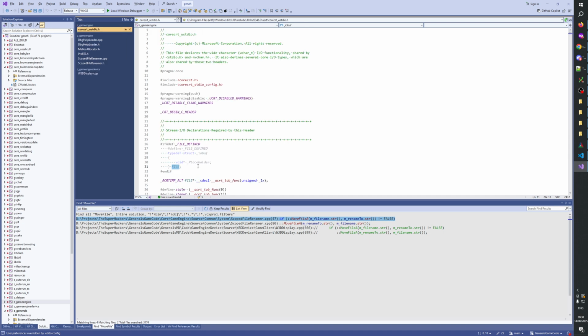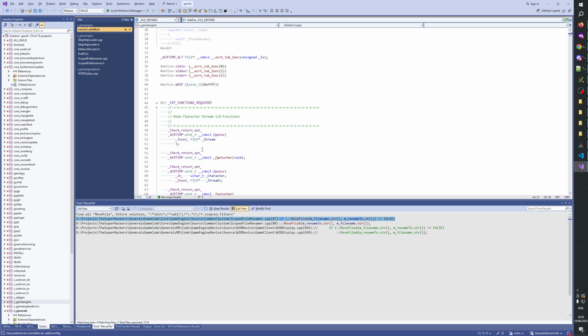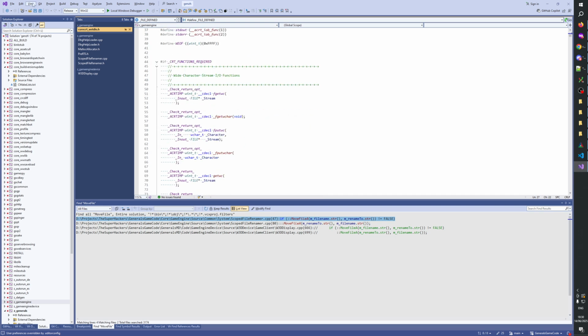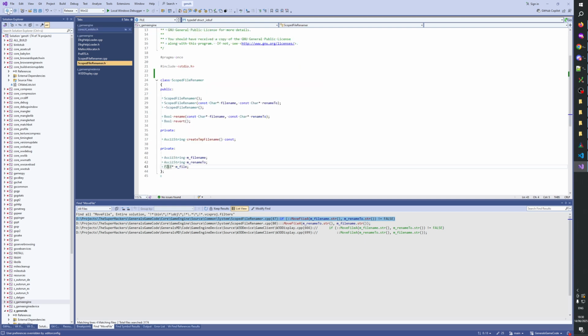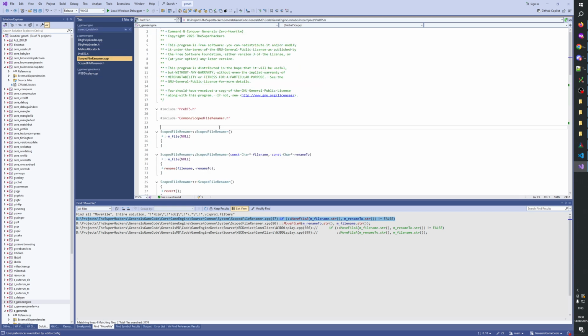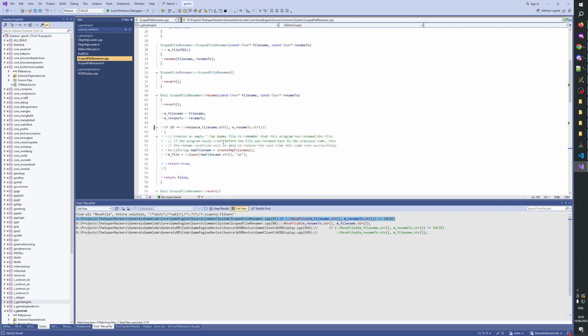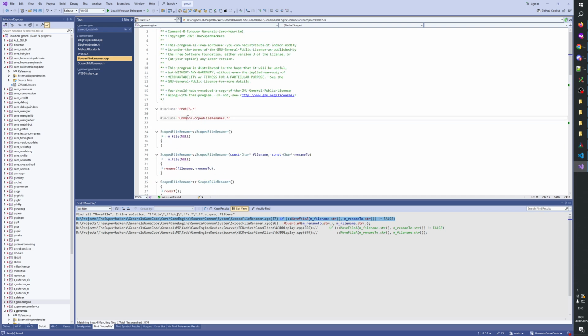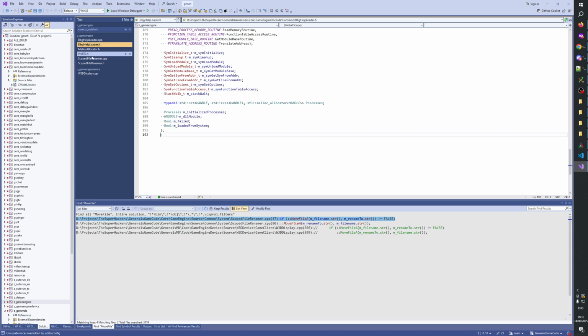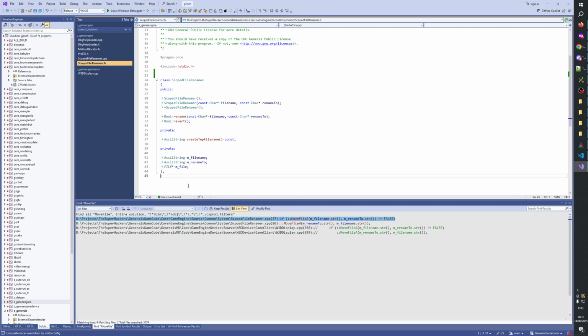It would be nice if we could forward declare this, but it's a weird type, so yeah. Does not look straightforward. I will keep it. Okay, good. That looks fine. I'm happy with the scope file renamer, if it works.